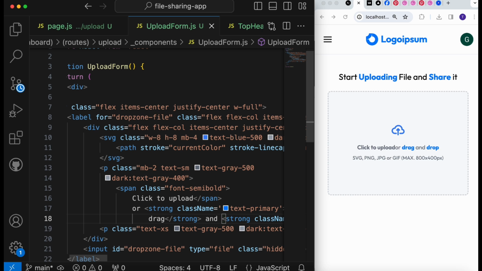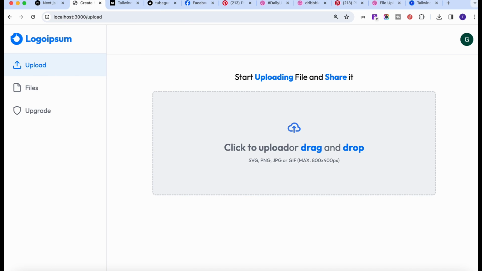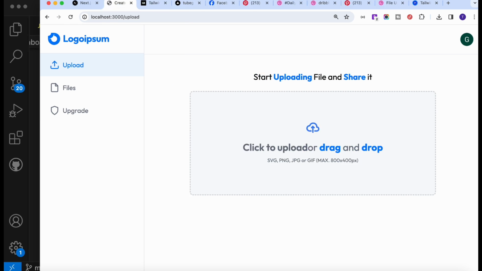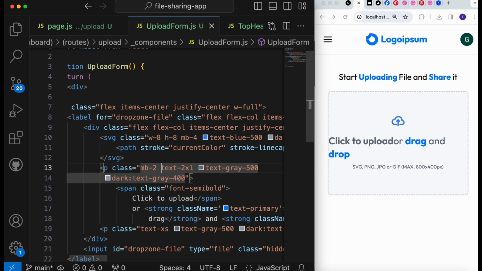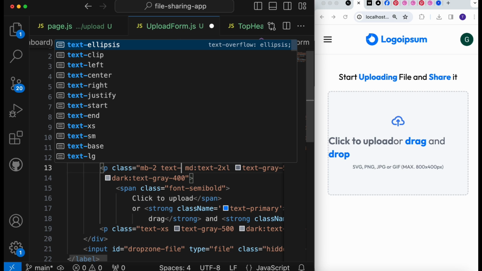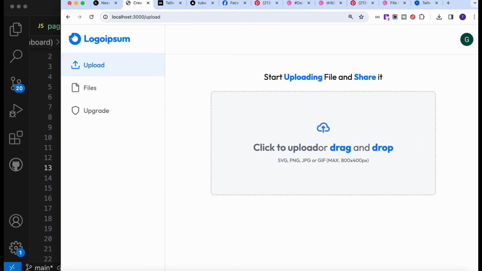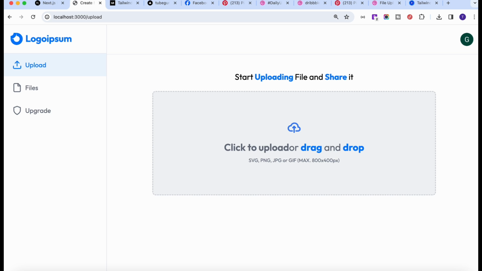See, and obviously you can change the font size. Right now it's small, you can make it maybe 2XL and save it. Maybe 2XL is too large, but if I increase the screen size, this looks good on the medium size. So you can add the condition: this size will be applicable only for the medium screen. For a small screen, you can make it just large. See, if I increase the size, automatically the size of this particular text also gets increased.